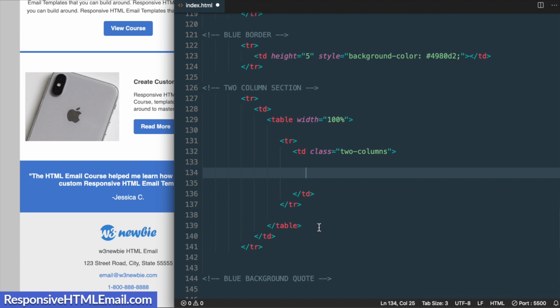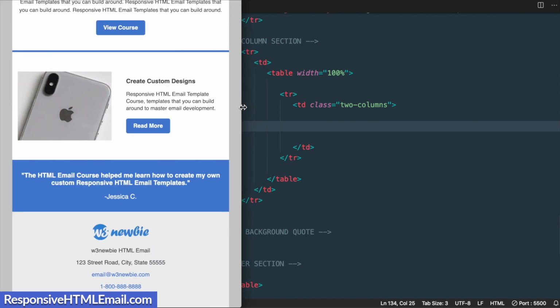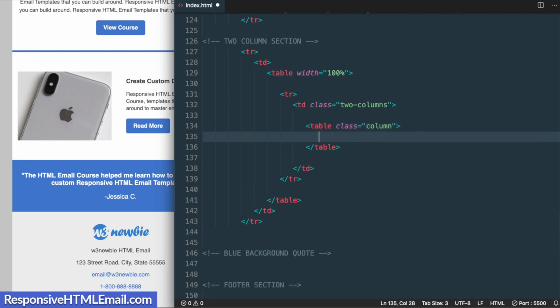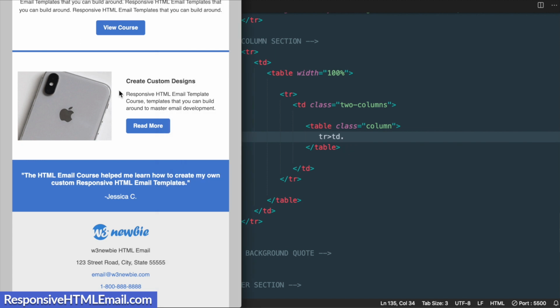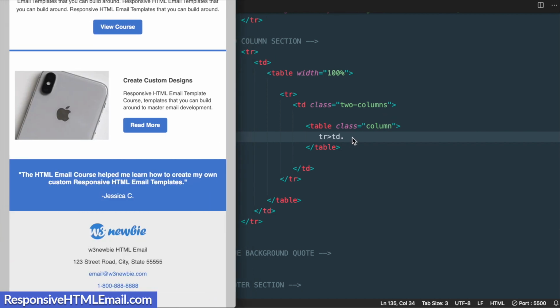And then we'll have a table for each one of the two columns, which we're going to give a class name to as well. So let's add table class column. Then inside of this table, we'll have a new set of table row and table data tags. And this table data tag we're going to use to add padding around the sections, which we're going to remove using the media queries to make the image larger and the text section wider on smaller screens.